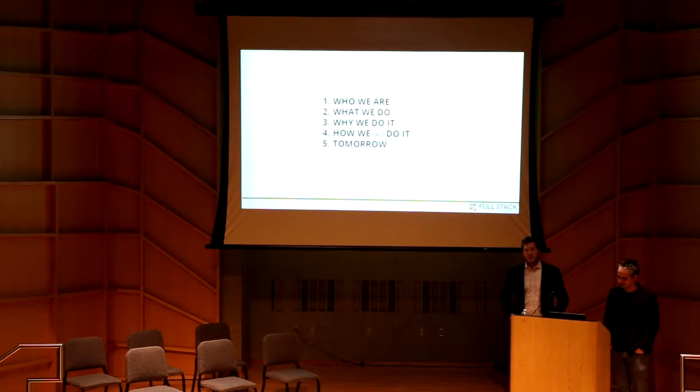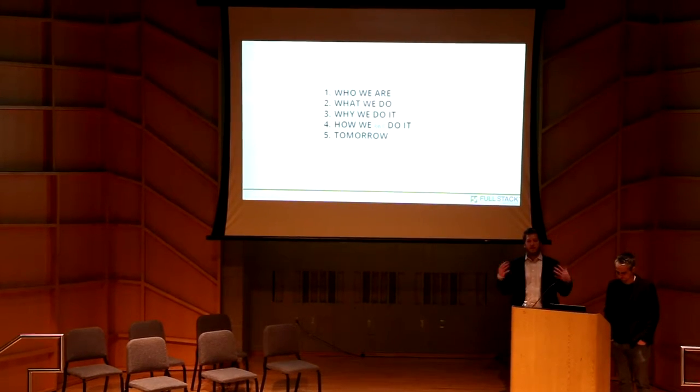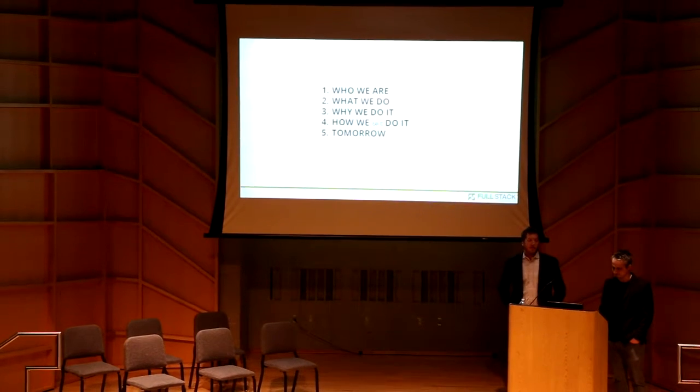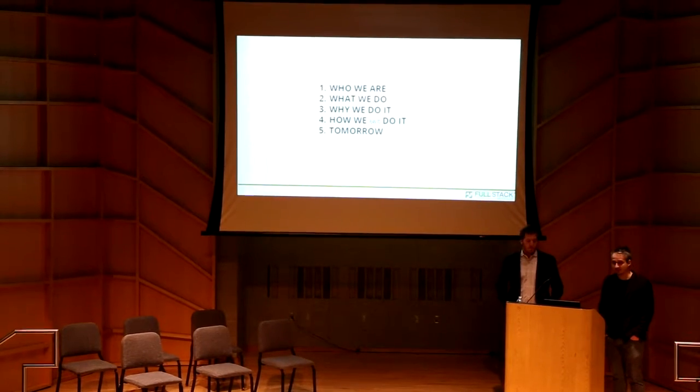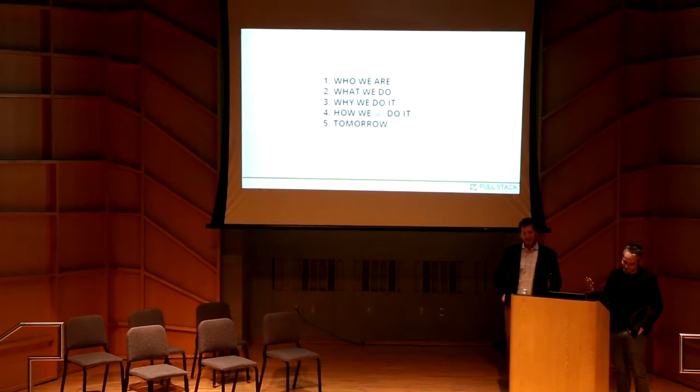I was actually not even part of the modular process when it began. So it was kind of nice to come into the factory and take a step back and see how this whole thing was coming together. We had to come together and be a part of getting that building completed. And ironically, I was steering way clearer of B2 at the time — it was being designed in shop. And here I am.